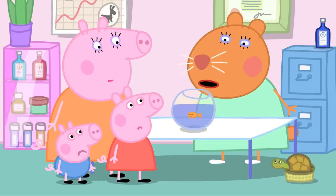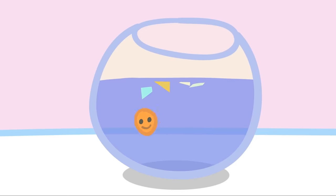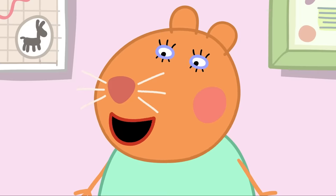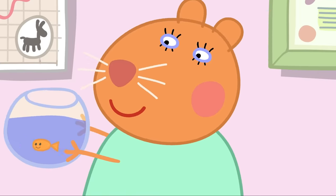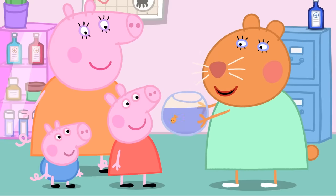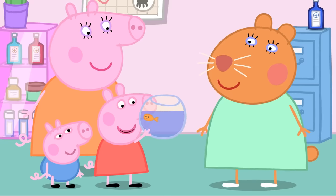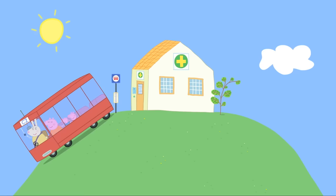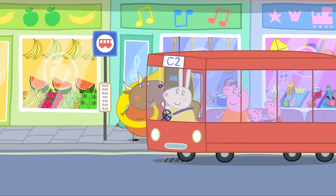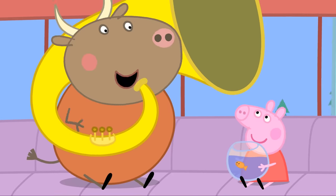Oh, is this the sad little fish that won't eat? Yes. Watch this. Goldie has eaten the food. Oh, she didn't eat at home. Maybe Goldie was bored at home. The interesting journey has cheered her up. You have a very healthy, happy fish. She's lovely. Thank you, Dr. Hamster. Mummy Pig, Peppa and George are going home on the bus. Mr. Bull is going home with his mended tuba. It's as good as new!